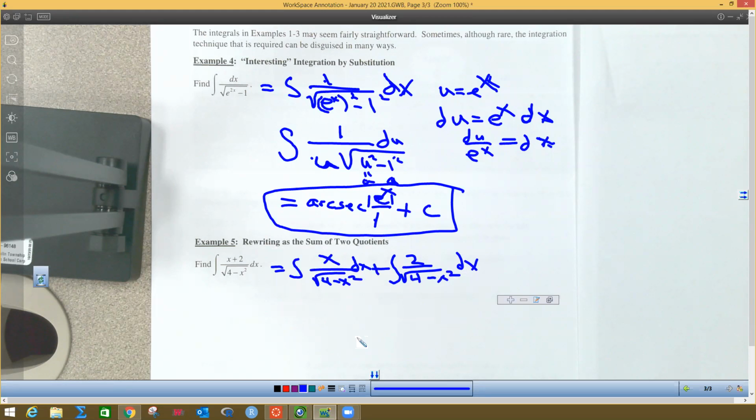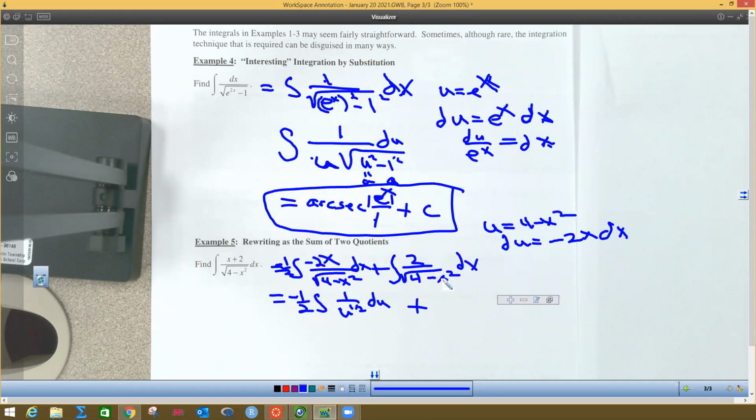So we would want to do a u substitution over here, I believe. So if we do a u substitution here, we're going to say u is going to equal 4 minus x squared. So du is going to equal negative 2x dx. So I need to create a negative 2, and I need to destroy a negative 2. So that is going to give me negative 1/2 integral of 1 over square root of u, and again, I'm going to do this thing, du. And we're going to be able to find this thing.